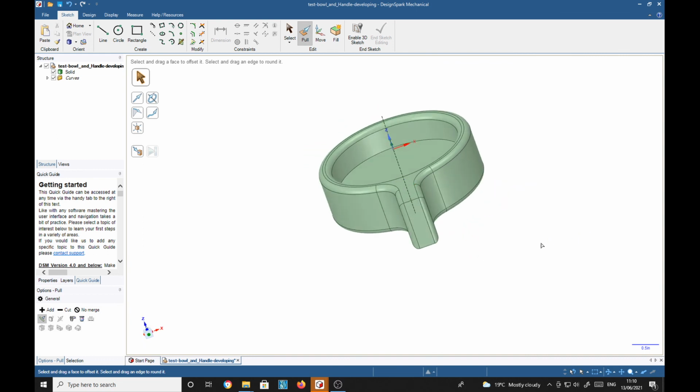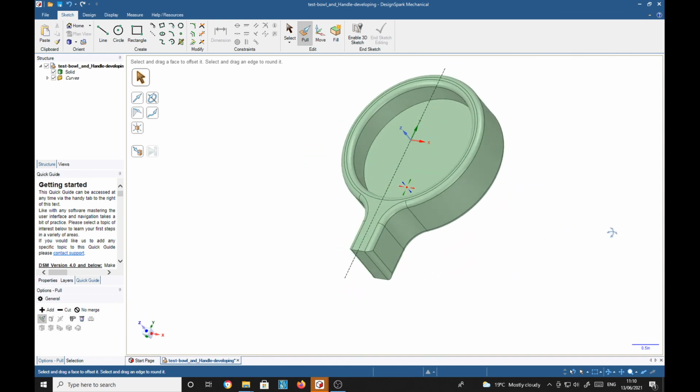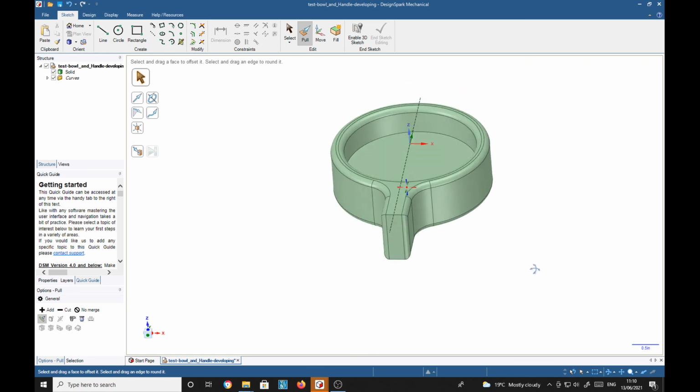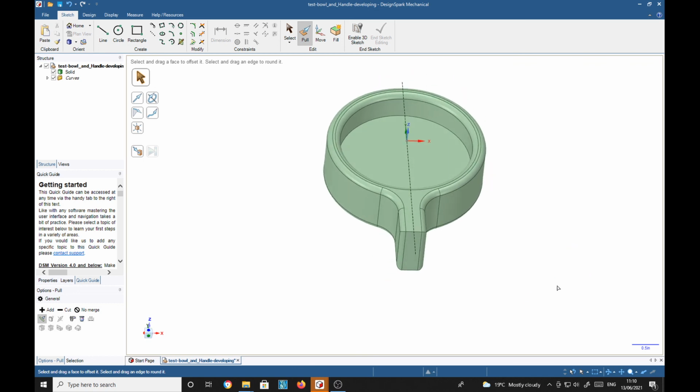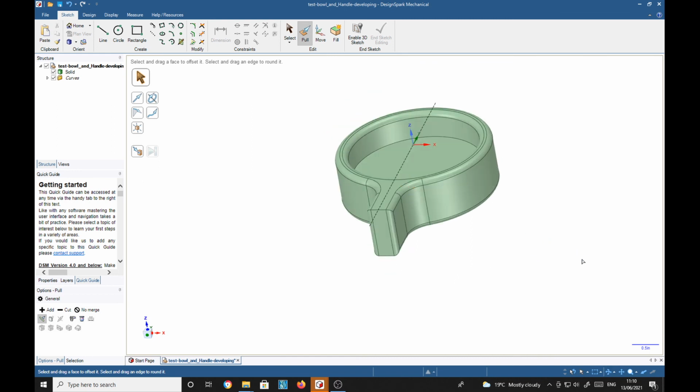We get nice rounds on it. Now you may not want that because you're just going to mill it out, but it's a technique I think is worth knowing. So that's the first method. Well, it's two methods really, so that's the first one.